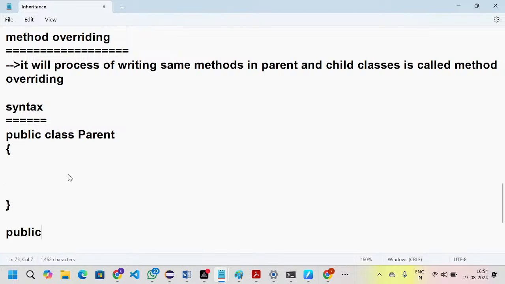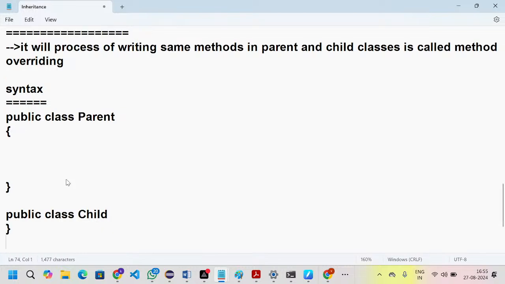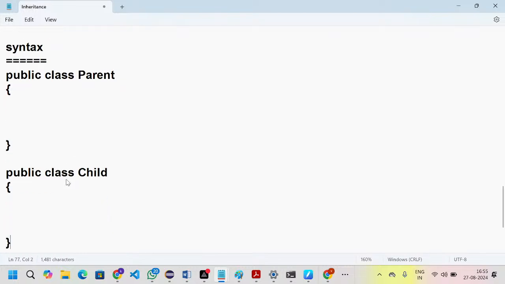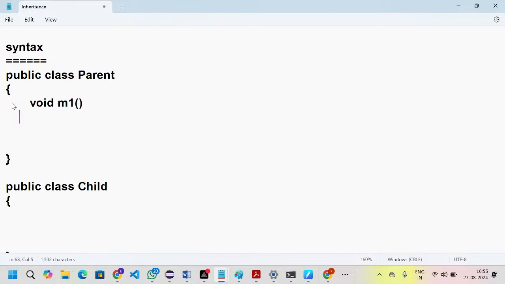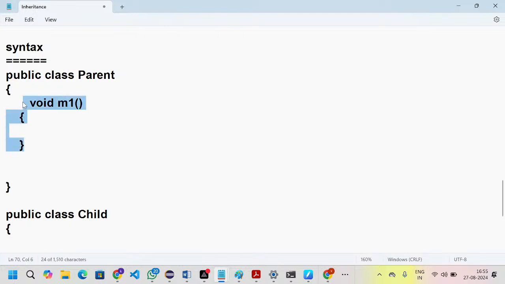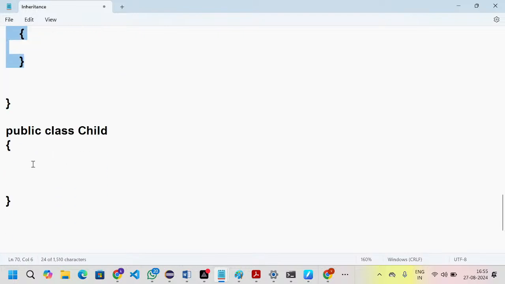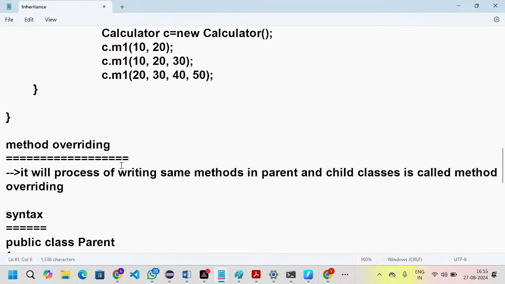If you take a method signature here, void m1 method, from here to here is its scope, and then the same method signature you can utilize in the child class also. At that time you can go with method overriding.